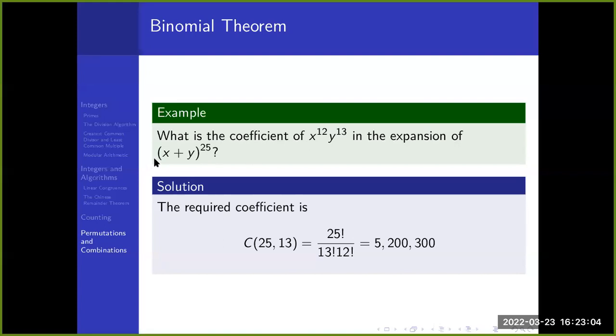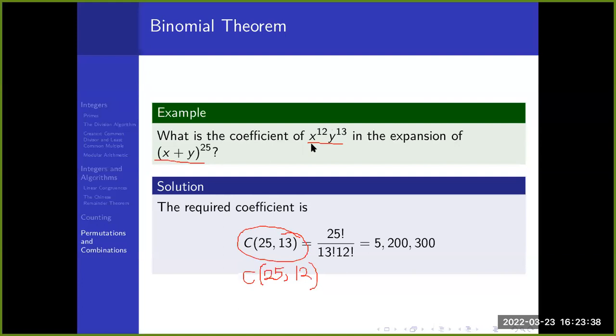So if you have x plus y raised to 25, how do you find the coefficient of x raised to 12 multiplied by y raised to 13? So the coefficient will simply be this, if you follow the binomial formula. It's also the same as C25. What you will notice, again, this is the same as, so there are two ways you can do this. I'll explain that in a minute. So C25, 12 will also give you the same answer. Because why is that the case?